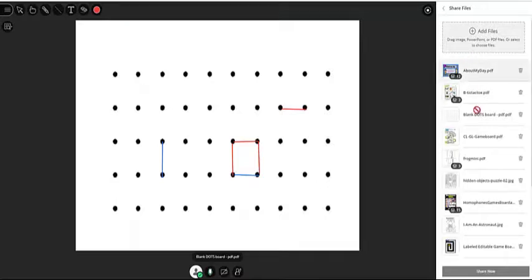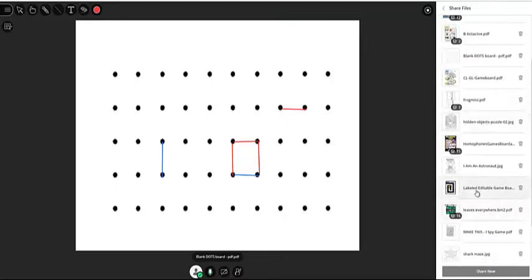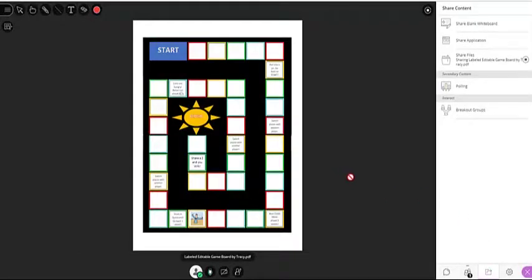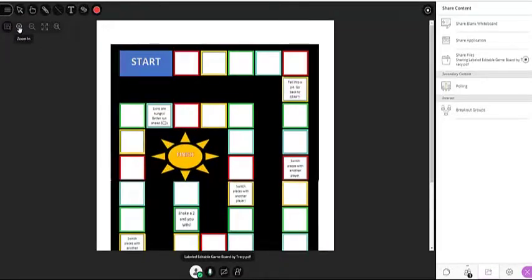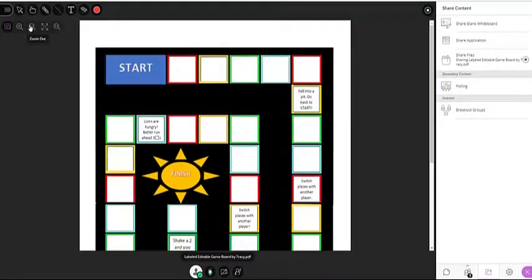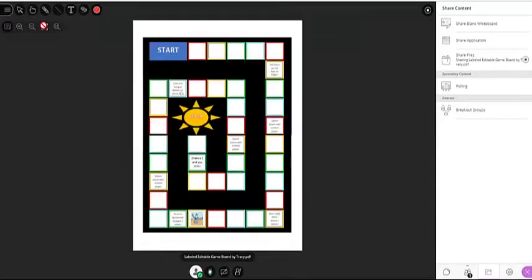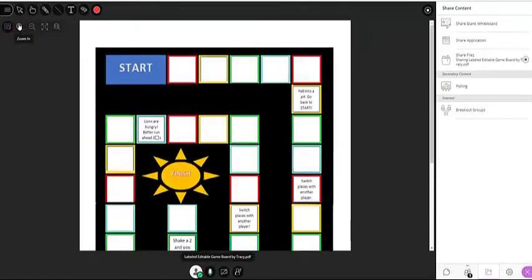I'm going to share another application with you just to give you another idea here. This one is an actual game I created, and let's say I wanted to see it closer because the squares are pretty small. I'm not sure if you're familiar with this tool in the upper left-hand corner, but it has a magnifying glass with a plus and a magnifying glass with a minus. So you can make your image bigger or smaller, or you could fit it like it would fit on the screen, like when you first call it up.